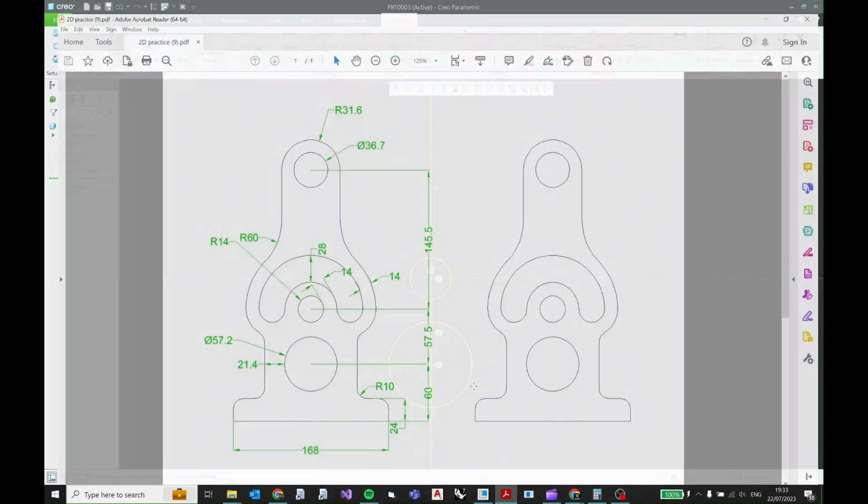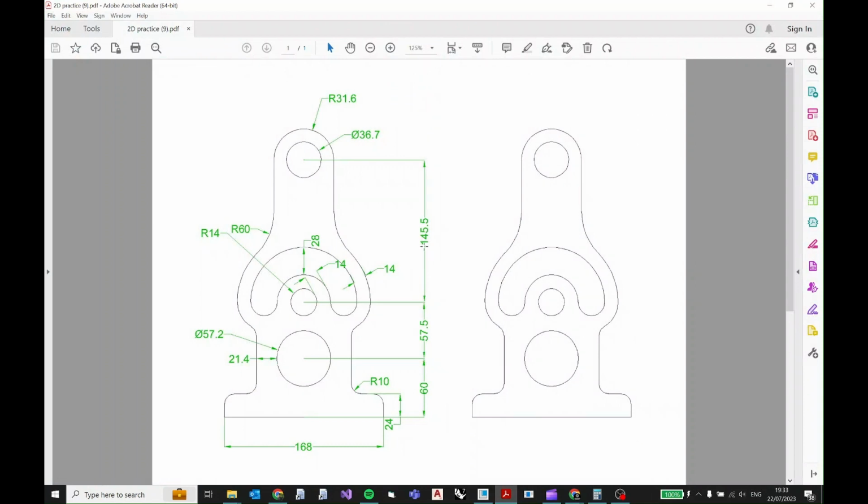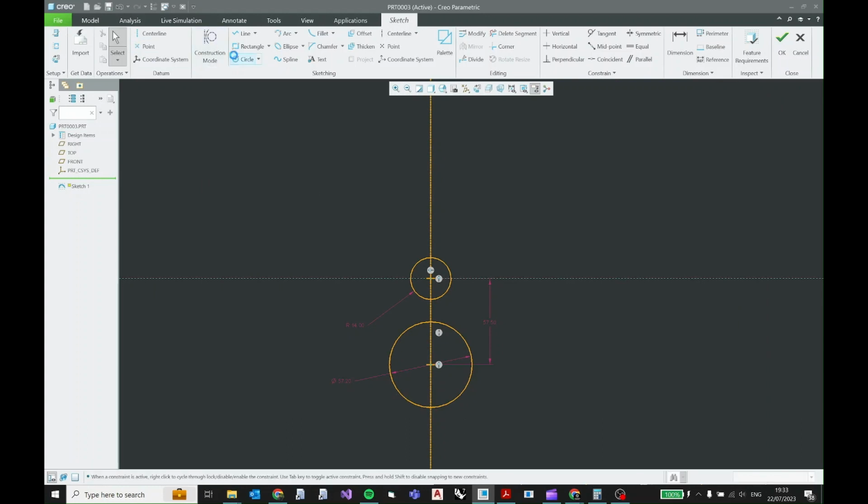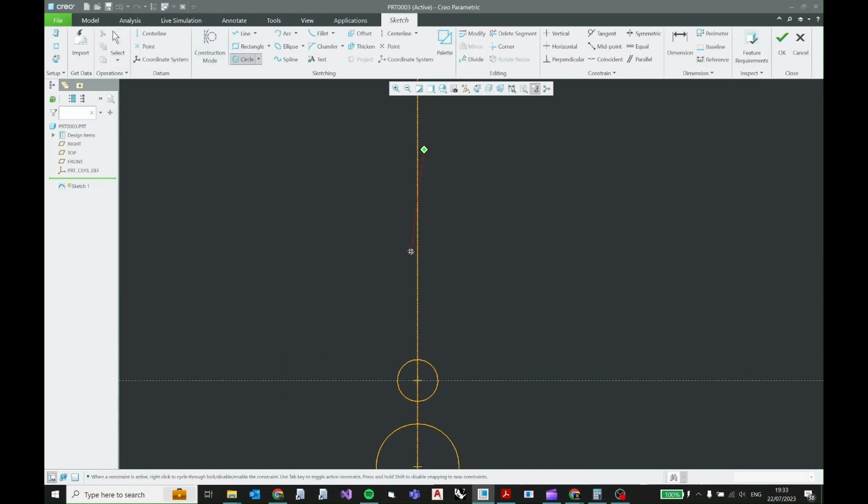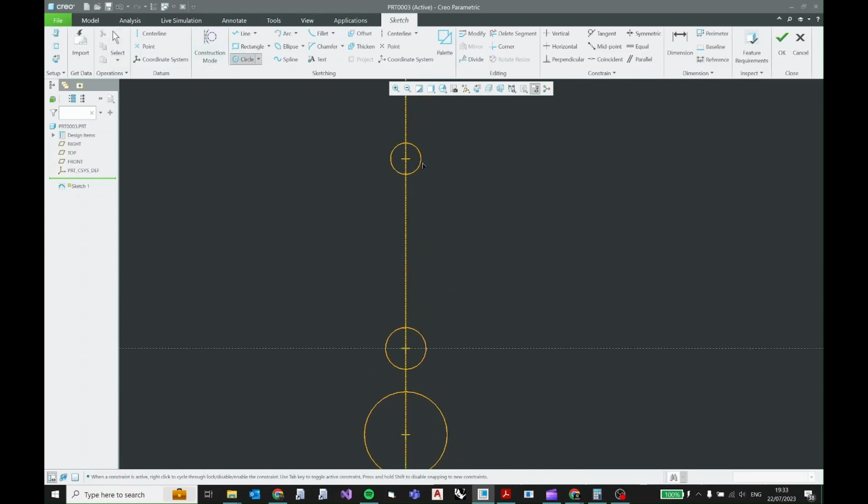Now for the third circle, it is 145.5 millimeters in the upward vertical direction from the origin, and it has a diameter of 36.7 millimeters. So we can make that, pan the model a bit and then make the circle.